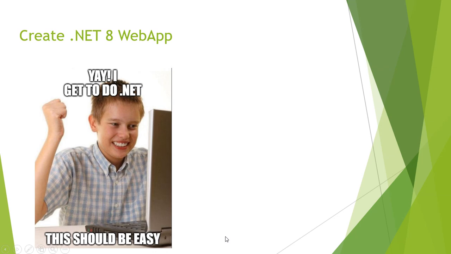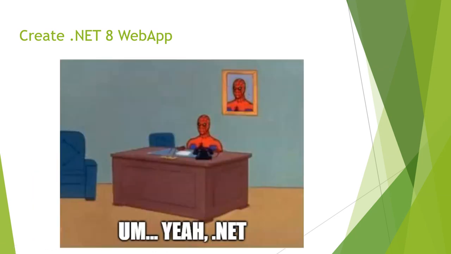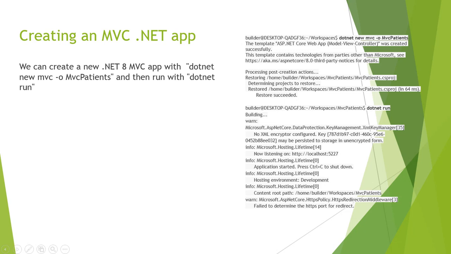All right, I get to do .NET. Yay, I get to do .NET. This should be easy. So let's get going. First things first, I tried this whole demo on .NET 6. It didn't work very well. So I highly recommend moving yourself up to something like .NET 8, it's far more supported.